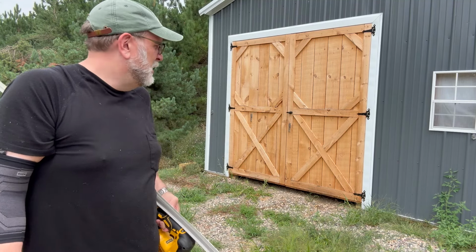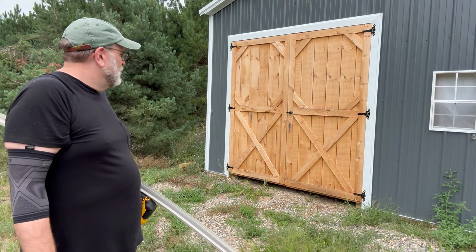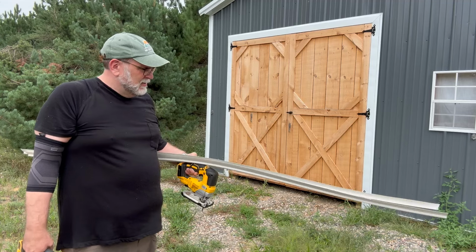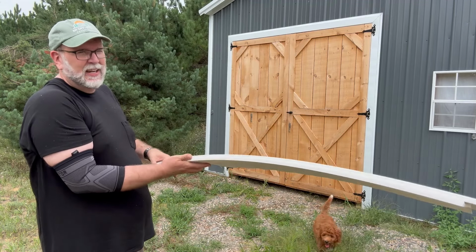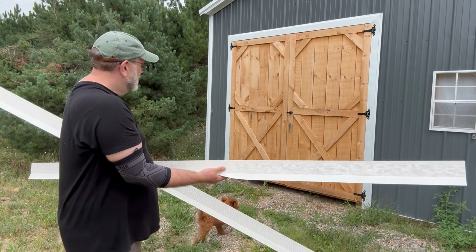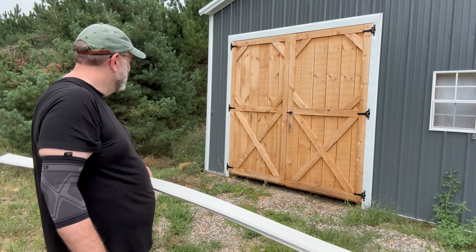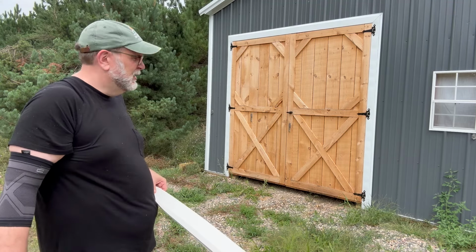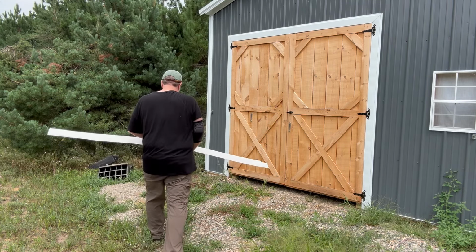And I'm not just worried about Pumpkin. I'm also just concerned that if there's that much of a gap, some of the snow might drift in, and I also just don't like how it looks. So I picked up these garage door sealer pieces that have their PVC, and they have this little rubber flap here. And the idea is to put those along that bottom edge so that this flap closes the gap, but also has some flexibility for rocks and sticks and stuff like that. So that's the goal.